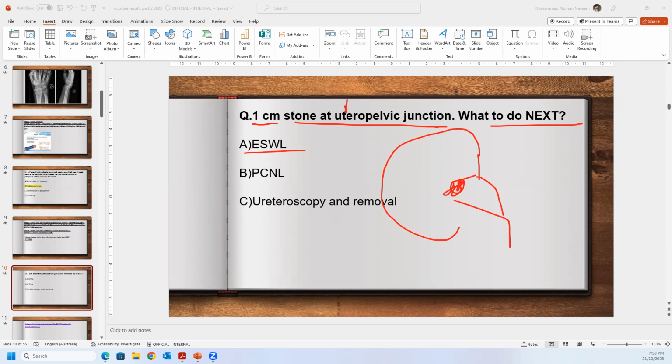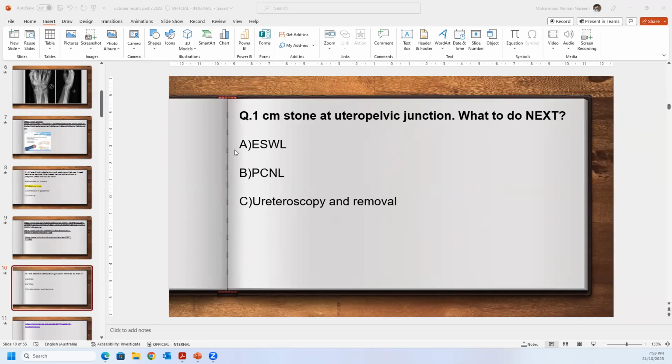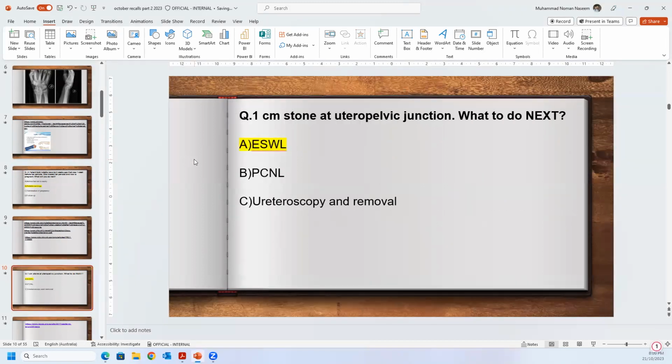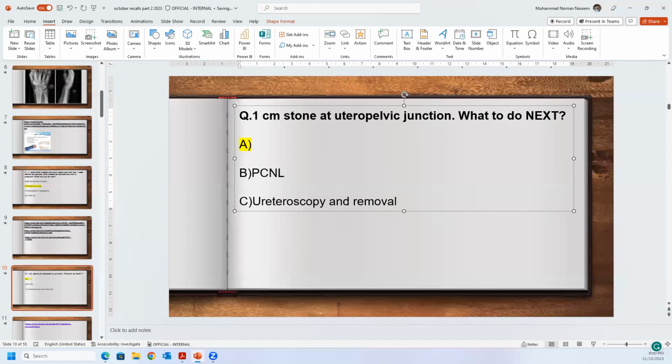Very good. So there are different guidelines that help you about stones in the kidney. Urology guidelines are also very good, but in your exam, they don't ask very detailed questions about that. Otherwise, it will become a very specialist exam. They ask questions at the level of the junior doctor. So whenever you have a stone of less than or equal to 1 centimeter in the renal pelvis, calyces, or in the ureteropelvic junction, we can do an external shock wave lithotripsy.